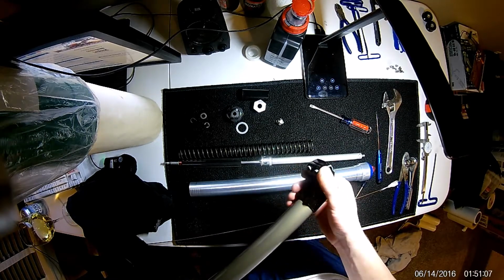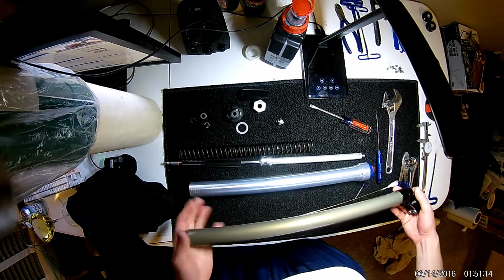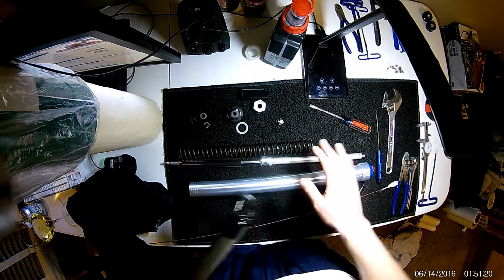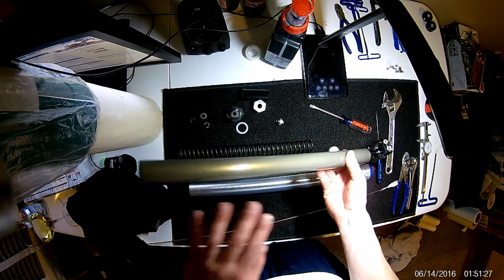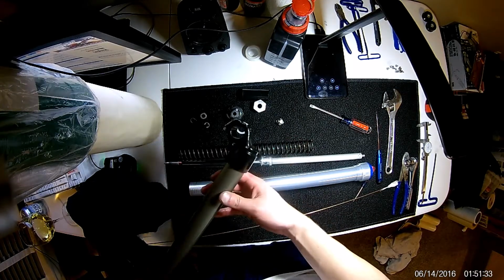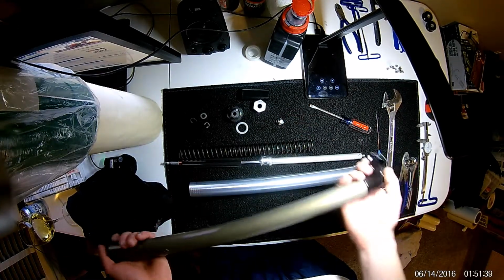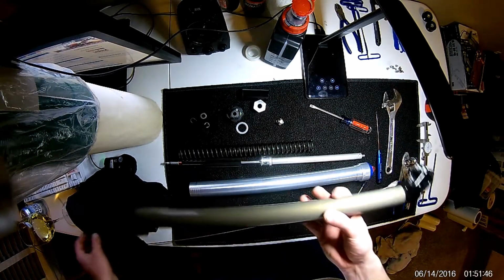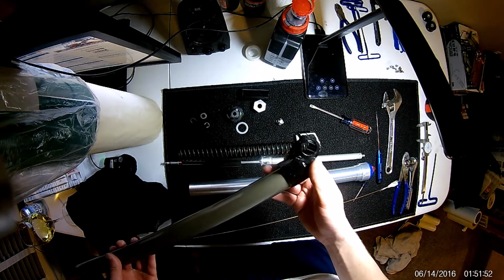Another way I've done this is using brake cleaner. I would usually advise against it when we're talking about fork parts, but when you're disassembled and you know what you're working with, it's typically safe to use. You don't want to use brake cleaner on any rubbers or plastics. But at this point, the fork is at its component level. You know, there's no rubber assemblies or anything else going on. So it's typically safe to do. So you could squirt some brake cleaner down into here, kind of plug the ends, swirl it around, and then blow it out with compressed air until you're completely clean in there. So I won't show you the cleaning part because it's going to take me a little bit, but clean it well.